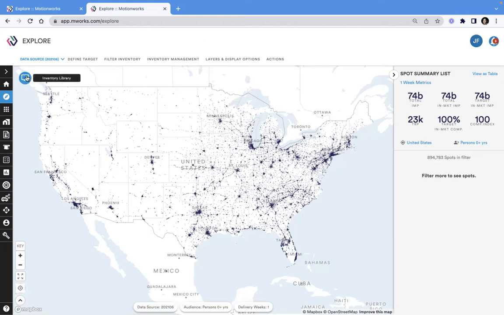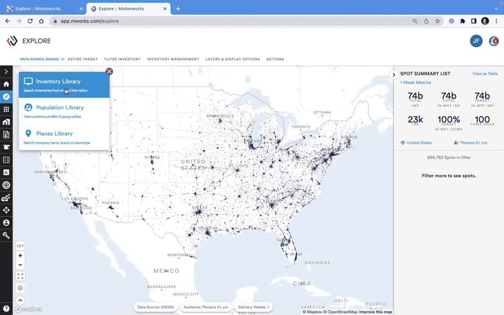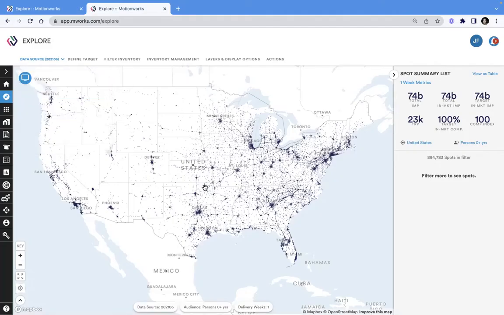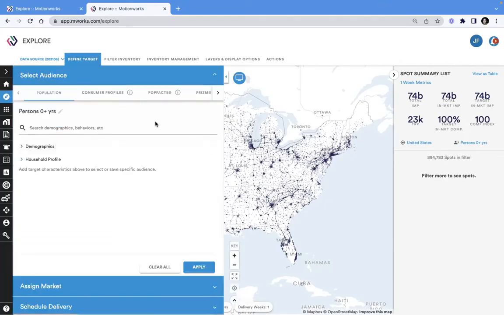Continuing in explore, we look at inventory library, where one of the verticals we serve has really embraced the concept of data enablement, bringing out-of-home media inventory, think billboards, place-based media opportunities, and even transit, into our mapping visualization tool with the measurement that connects populations and media exposure to create an audience library and metrics about who is being reached by each one of these media opportunities. And you can see here we have almost 900,000 individual locations that actually represents far over 1 million units of media that can be purchased.